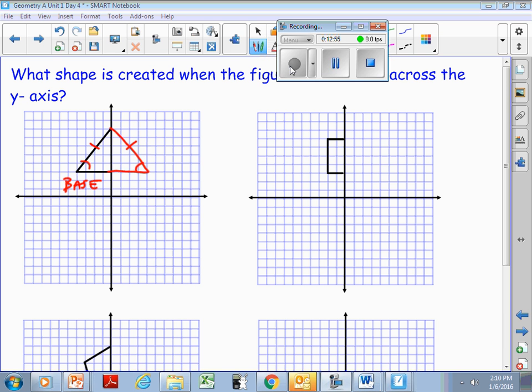Write this down, please. Base angles are equal. Let me put the word they're going to use. I'll put equal, and in parentheses I'll put congruent, just in case they use that word. Congruent. Now, for some of you there's going to be too much information all at once, but you'll get to fix something on your test that is broken.